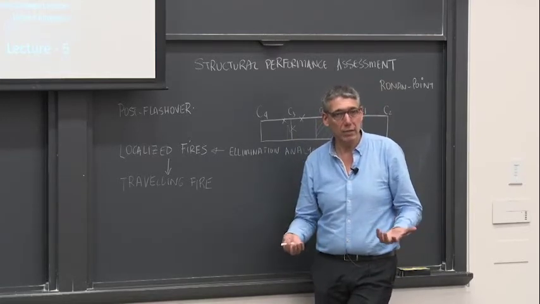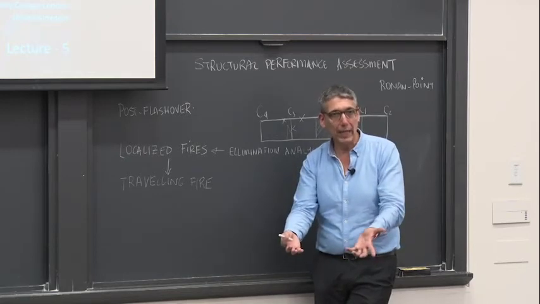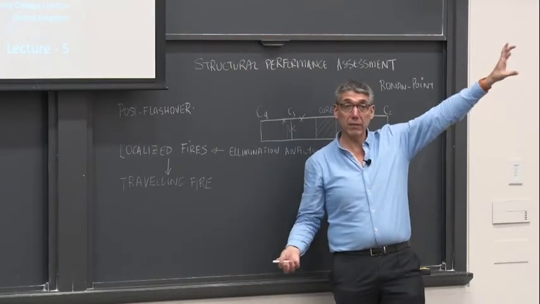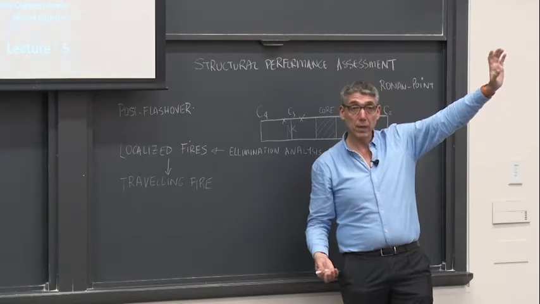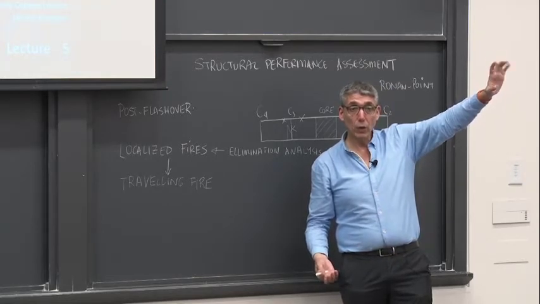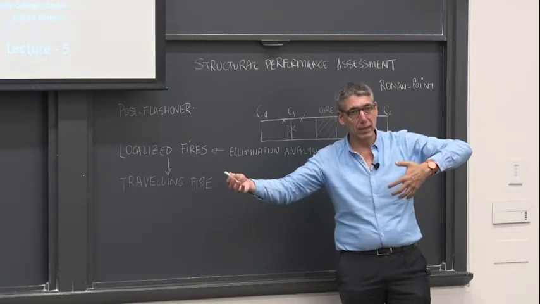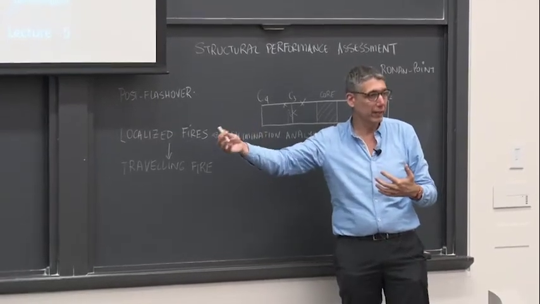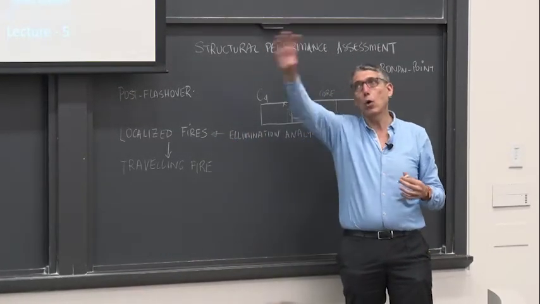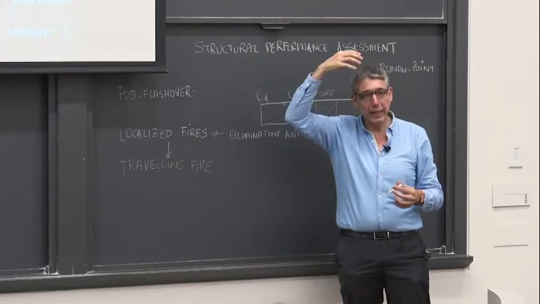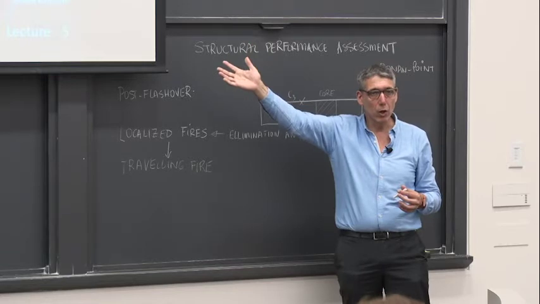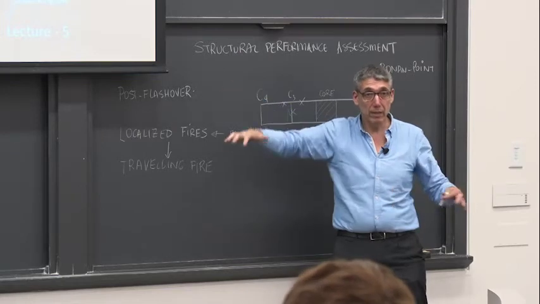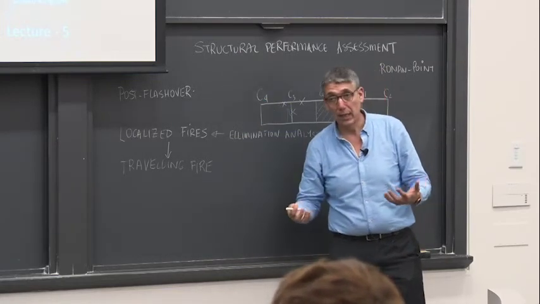You know, the temperatures of a localized fire are going to be high in a very small area, but fundamentally, in the ceiling, they're going to be actually pretty low because the smoke layer has a very low temperature at that stage. Is that okay? So the whole preheating of a traveling fire is a possibility, and it's something that you can actually calculate and you can actually establish to what effect is an impact. Okay, but basically you have cold smoke that is preheating for a very long period of time your beams and columns, but the potential of bringing them to a very high temperature is very low because it is a fire that actually behaves almost as a growing fire.